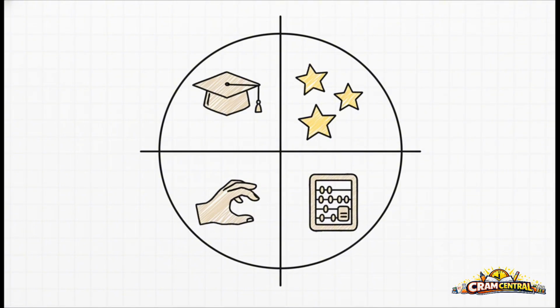All students take calculus. Starting in the top right and moving counterclockwise, A stands for all positive. S in the top left means only sine is positive. T in the bottom left means tangent is positive, and C in the bottom right means only cosine is positive. That's it. All students take calculus.